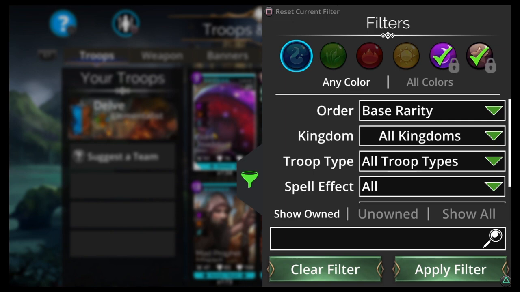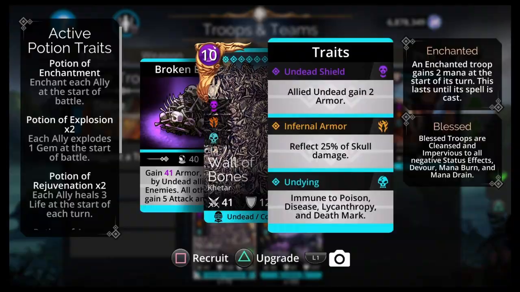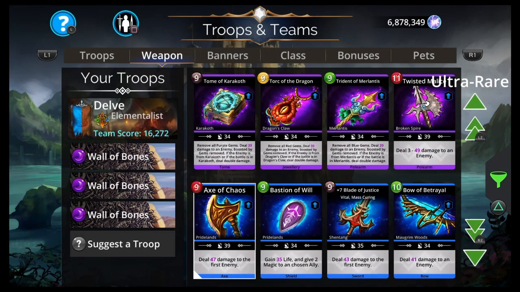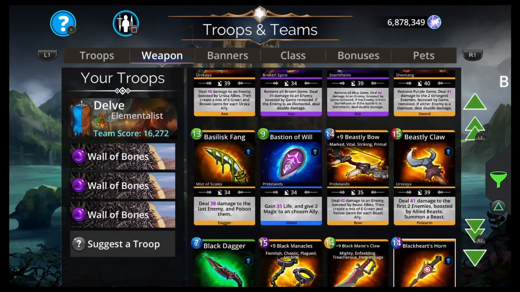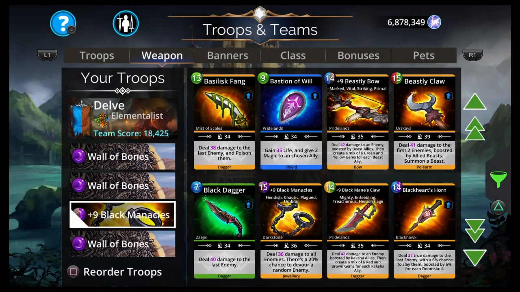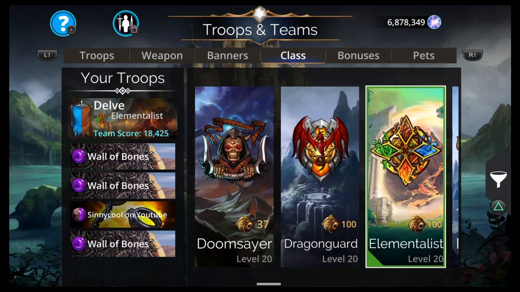But you can do, like, black manacles with wall of bones or something, or wall of tentacles, or whatever you got. So, in making it ultra rare and under, you can just go like this, and then go black manacles. So, this will be the low-level team. And you're going to get used to doing the same teams over and over for certain things. If you see a certain color restriction, you're going to remember the team, I think.